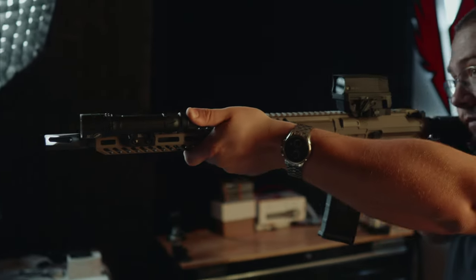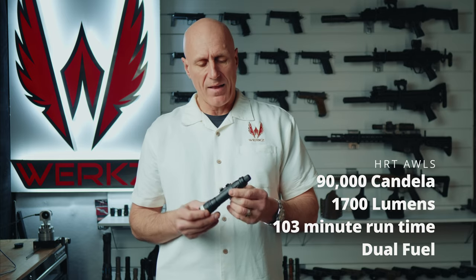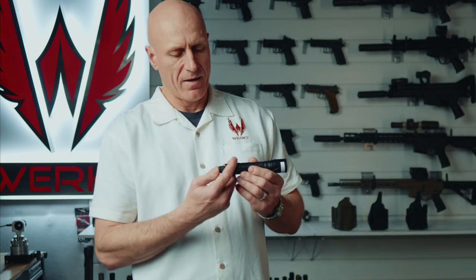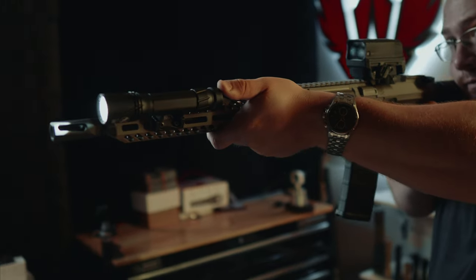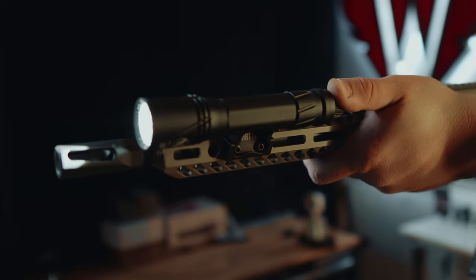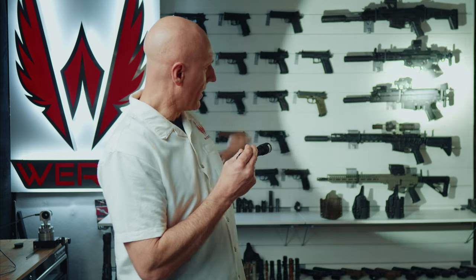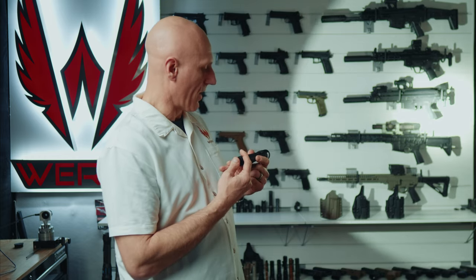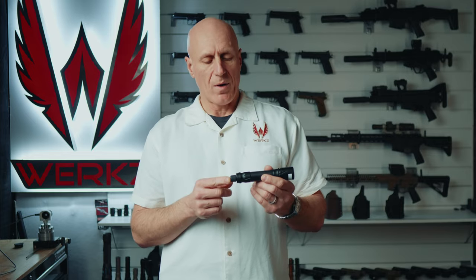Our third light is a relative newcomer — the HRT-AWLS. This light is a little bit different in that it's got a switch on the back that is a press-in to click activate, but you can also push it in just about any direction to activate the light. This also has a really nice hot hot spot and quite a bit of light coming out the front for the flood. I think this may be a surprise in terms of our testing. If you don't need or want this switch, you can replace the tail cap with one built for a Surefire Scout and get a remote and run it like any of these other lights.